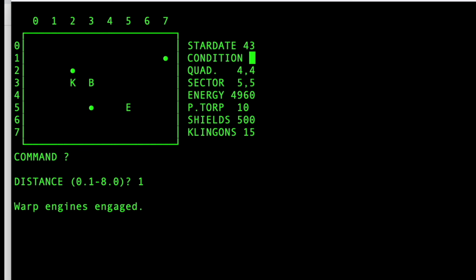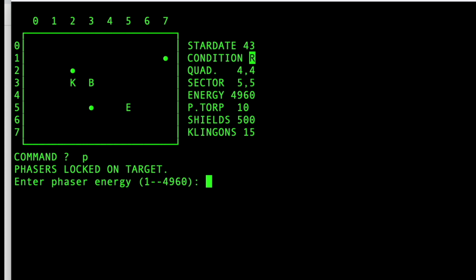Now, one thing that's missing from the PET version was phasers. I sort of remember phasers from playing Star Trek on the Commodore PET, so I wonder if I actually played 2 different versions of the game and I've just forgotten. But I've decided to keep phasers as a feature from that Python C# port of original BASIC Star Trek. So we can use phasers. Phasers are very easy to use. You don't need to direct them. You don't need an angle. You just fire them. They lock on automatically. You just give them loads of energy. They use up lots of energy as well.